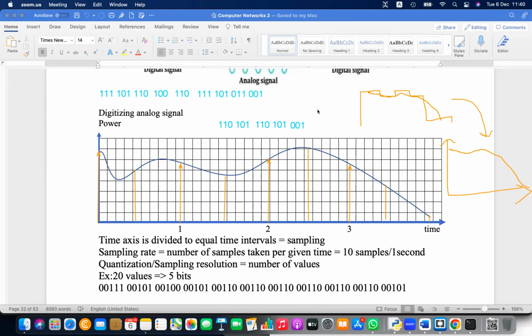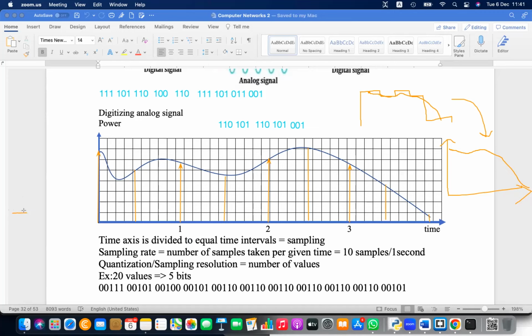Okay, doubling the sampling rate. What has happened to the number of bits? Increased. So earlier it was 5 into 3. Now it is 9 into 3, so closer to 2 times of the previous one. It has increased. So if you double the sampling rate, what will happen? It will double the number of bits in the digital signal. As a result, now let's draw the digital signal.